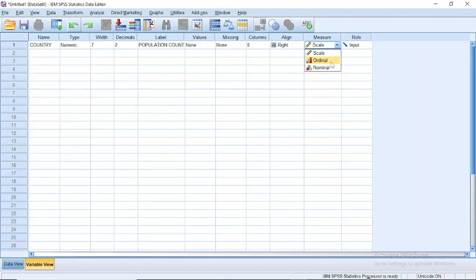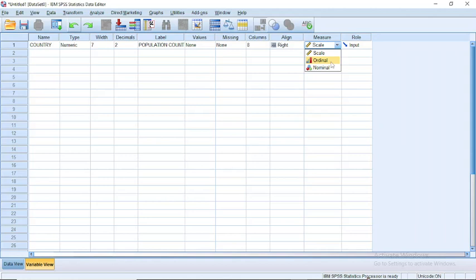Ordinal variables are for categorical variables, those variables that you can put in categories. Remember, when we are talking about categorical variables, you assign 1 and 2. Now, there are certain categorical variables that you can rank. You can put one category over the other category. So an ordinal variable is for categorical variables that you can actually put in a rank.